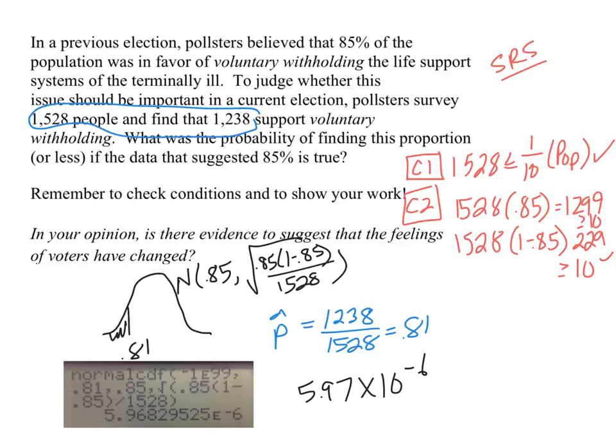The other thing that might be true is that the 85% was collected the last election cycle. Maybe it's old. That 85% might be from 2 years ago or 4 years ago, and maybe the feelings really have changed. Maybe it's less now than it used to be. So that's how we use this probability, to make judgments about our sample or the existing data. And we always have to remember that existing data like this 85% came from a sample as well. There's no census taken.